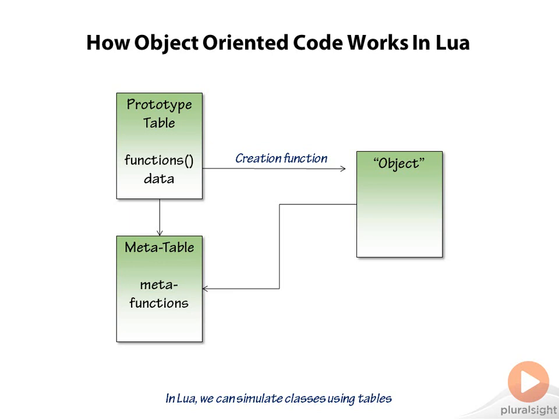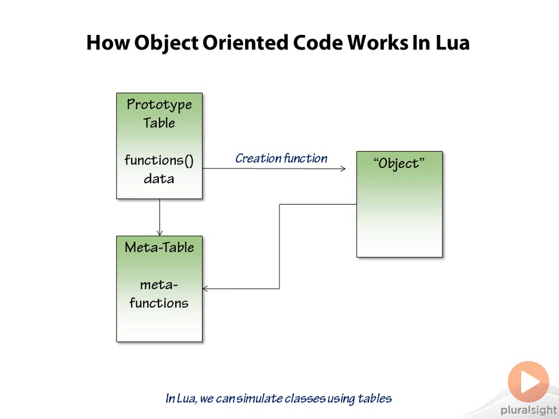Now remember, with a table, we can store functions in our key value pairs. So we could create a key that would be a function name, and then the value of it could actually be the function. This will be a lot like having methods on classes in other programming languages. So we're basically going to do that, and then we're going to have a function that's going to allow us to create another copy of our table that's going to have some of these same functions and data. That's going to basically be our object.